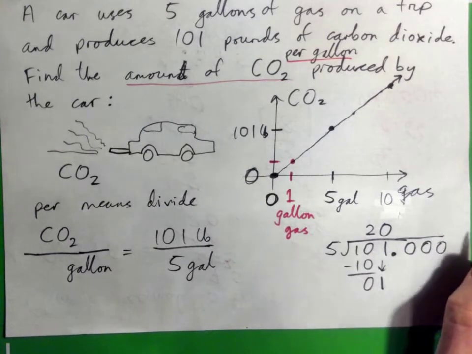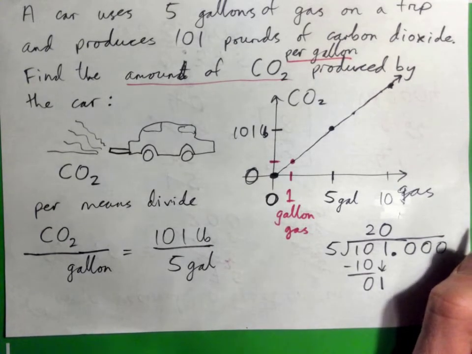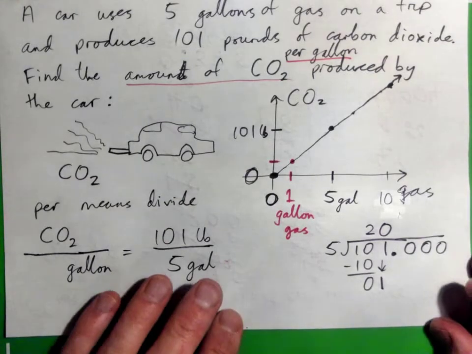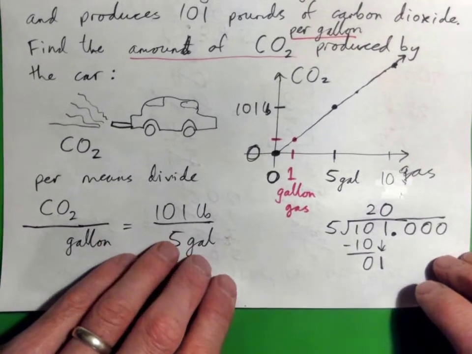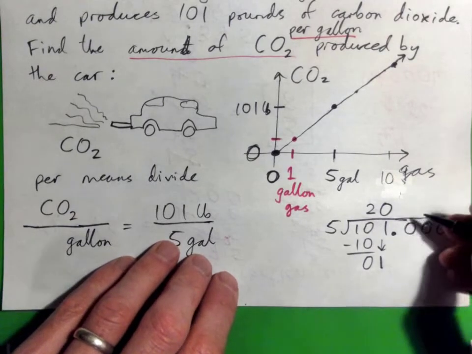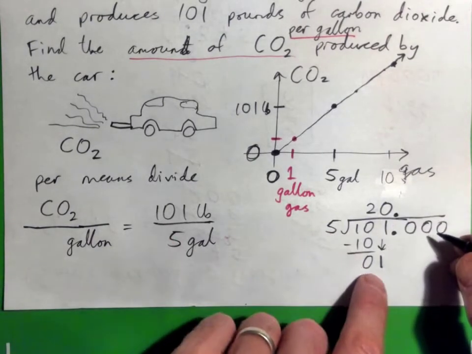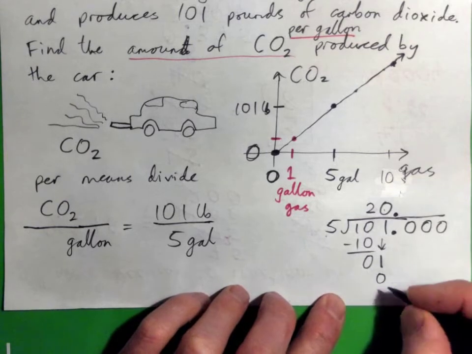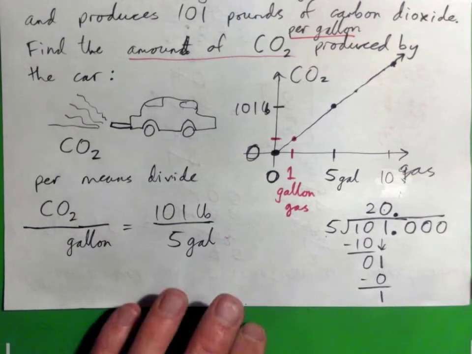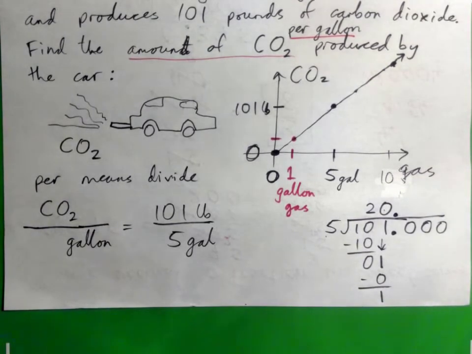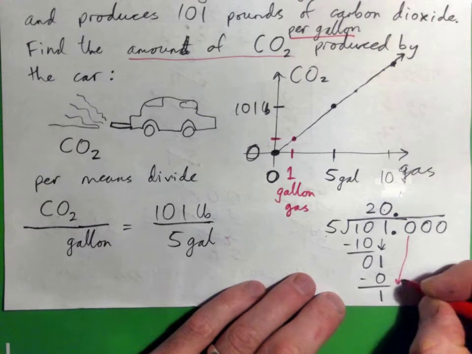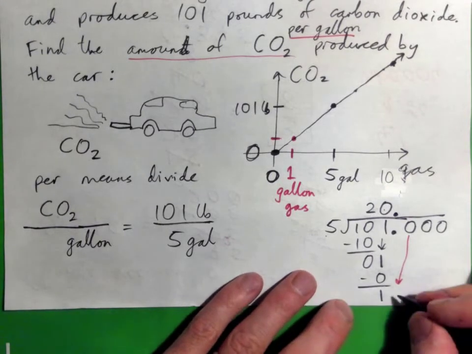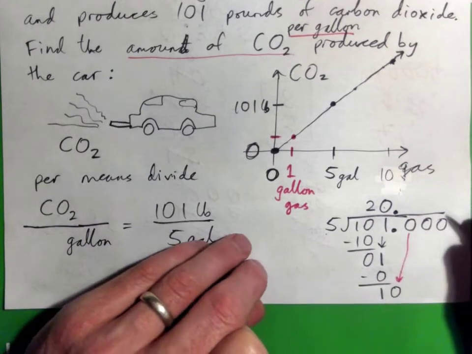We have to round this guy. Well, we'll just see how far we can get. I don't think we'll have to round it because it'll work out. But in any case, 5 into 1 goes 0 times. 0 times 5 is 0. Subtract and we get 1. Right? And bring down that 0. And 5 into 10 goes how many times?